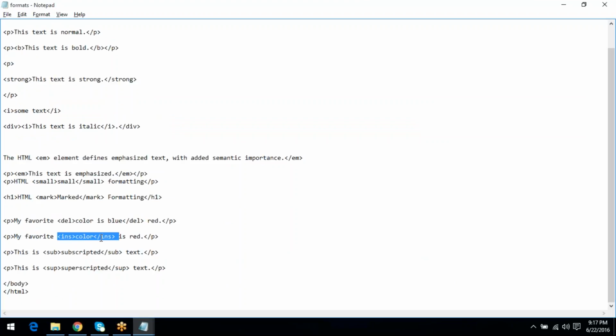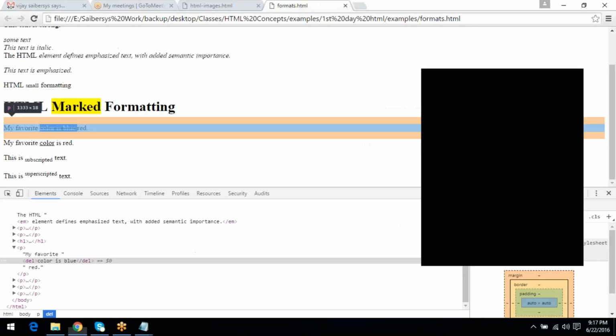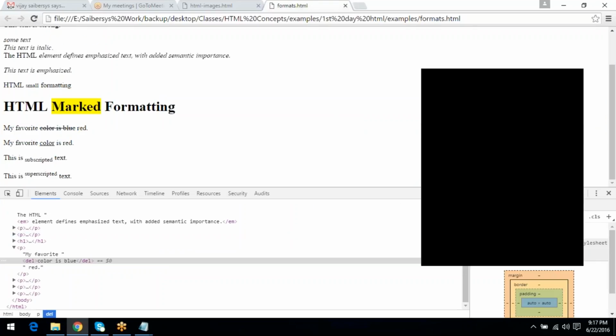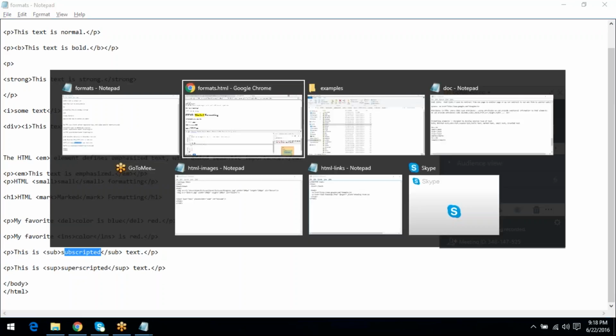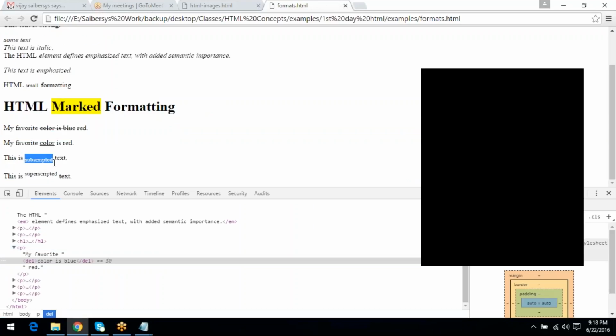And the next, inserted text. Use the ins element to display inserted text format. This will display an underline under the word. To display subscript or superscript, use sup for superscript or sub for subscript. Subscript displays in subscript type, and superscript displays in this format.